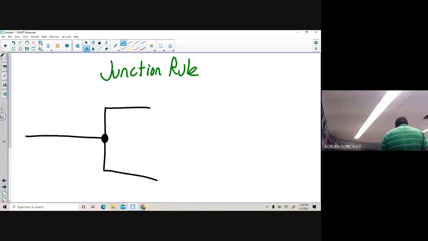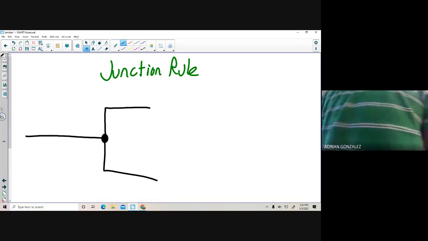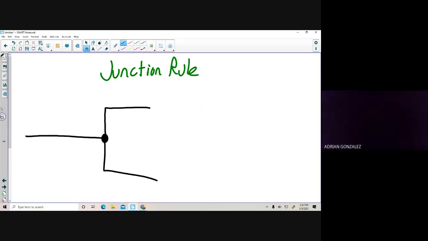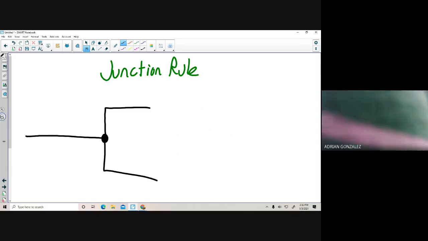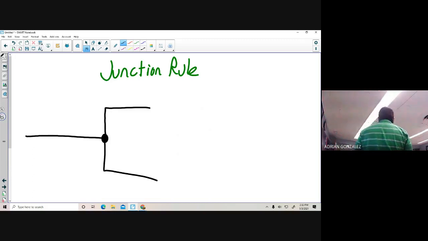Now, the junction rule has to do a lot with parallel circuits, branching circuits and things like that. And the junction rule has to do with the current going in and out of these branches. So here you have a zoomed in portion of a circuit. Remember the other version of the parallel circuits where we said you can kind of branch them out like this? So here you have a zoomed in part. If this is a circuit diagram, what do all the straight lines represent? Wires. So these are all wires, yes?